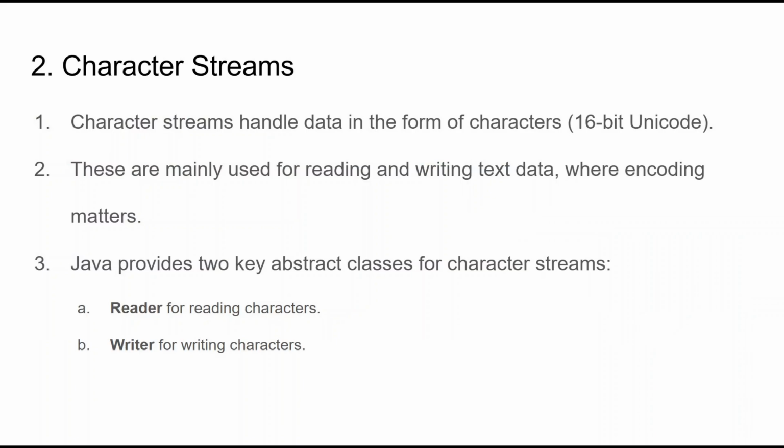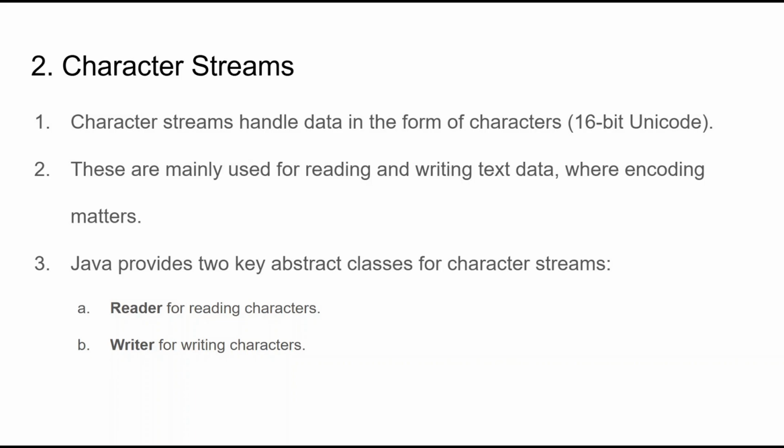Let's come to the character stream. As the name suggests, character streams handle data in the form of characters, that is 16-bit Unicode, because Java supports 2 bytes for char memory, 16-bit, to accommodate all symbols and all languages available in the world. So these are mainly used for reading and writing text data where encoding matters. If we don't worry about encoding, we could have used byte streams only for all types of data. But if encoding matters, then go with the character streams.